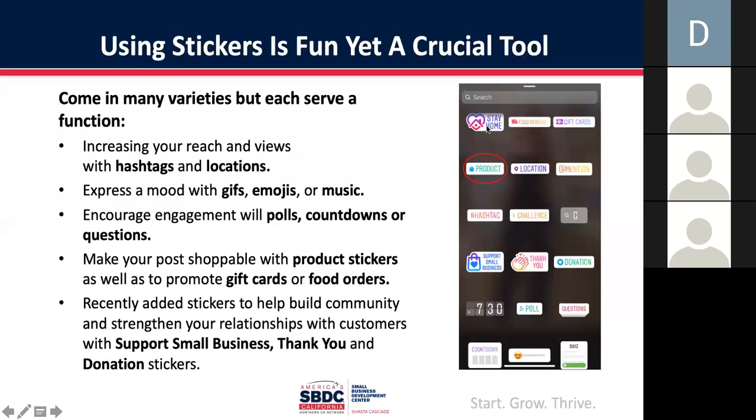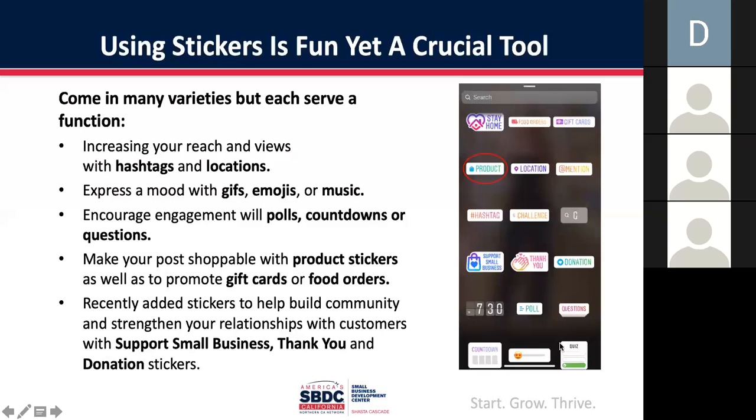There are also some stickers for COVID-19, the stay home. Food orders are new, gift cards are new. If you are using the feature of Instagram gift cards or Facebook gift cards, or you have your own gift cards and you want to promote that in your story, especially now as we move into Q4 and you want to push out that that's a way of giving to your family and friends and supporting small business, you might want to use that gift card sticker.